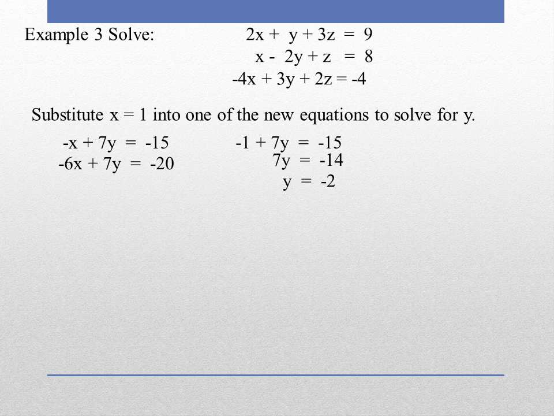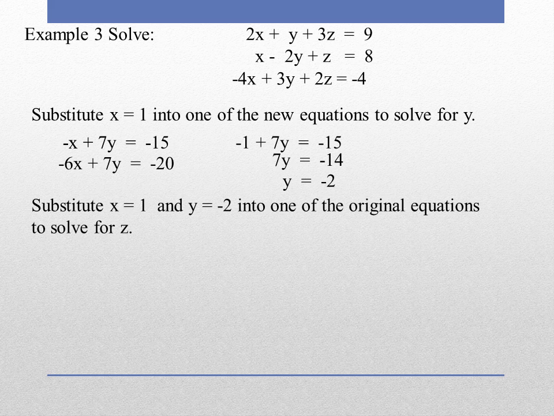So I need to solve for z now, and it does not really matter which one of the three equations I use. I'm going to pick the second one because there's no coefficient in front of my z. And so I'm picking the second one. You can try another one and see if we get the same answer. So I've got x minus 2y plus z equals 8. That's the one I'm going to choose. I'm going to substitute in.